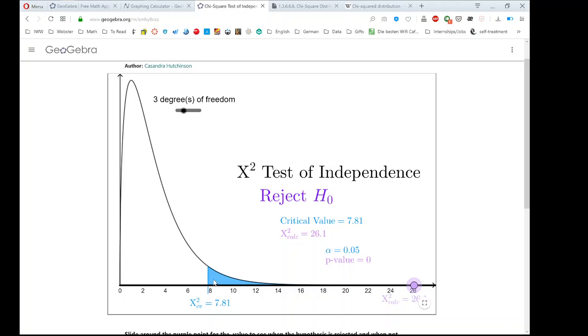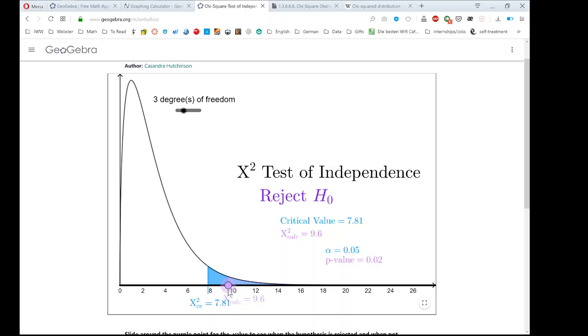So what happens is that I'm shading in the curve, starting at the top and coming backwards down to the left until 5% of the area under the curve is shaded in, and then it just stops and cuts it off, and that's my critical value. So in this case, the critical value is 7.81. And notice, as I move this purple thing, when I get to the left of the critical value, that's do not reject. But as soon as I get past that critical value, I reject it. So in this example case, we would be rejecting the null hypothesis. I didn't even write it down because for this portion it's not really important. It's something that you should have already discussed in your paper before.